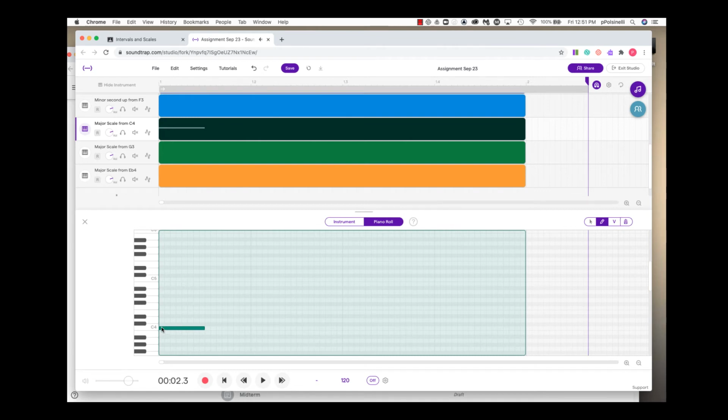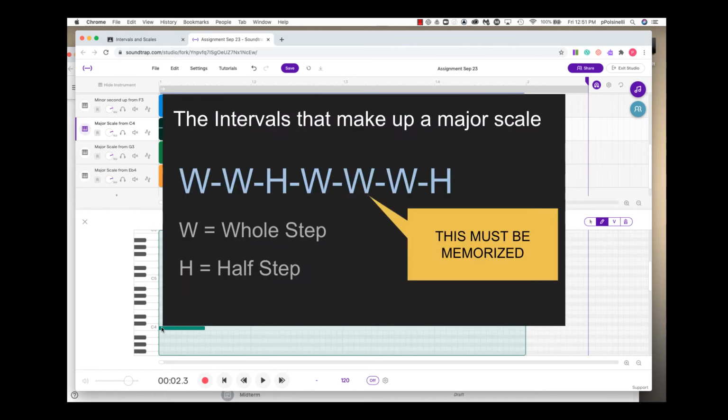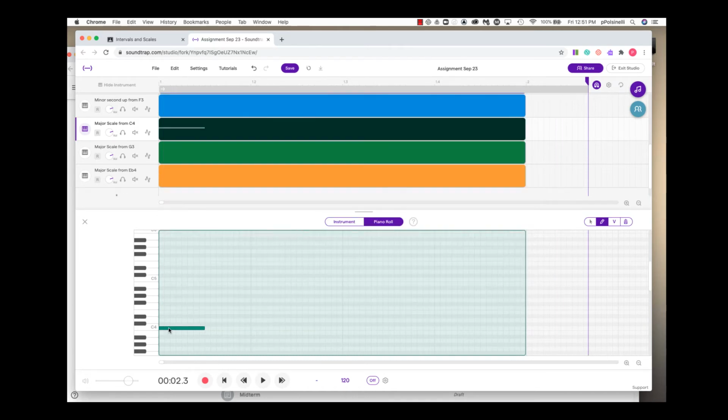Okay, and then remember, you have to know whole, whole, half, whole, whole, whole, half, meaning whole step and half step, for creating a major scale. So let's make our major scale. If it's whole, whole, half, the first one is going to be whole, which is 2 half steps. So here's my first note, and I go up 1 half step and another half step, and that gives me my second note, which is D. When you're clicking in here, make sure you pay attention to the little flag popping up. Make sure it's the right note, because sometimes this grid is difficult to see. It's very low contrast.